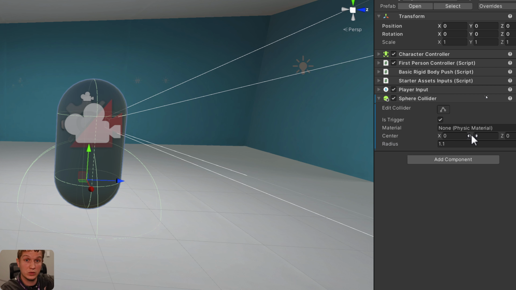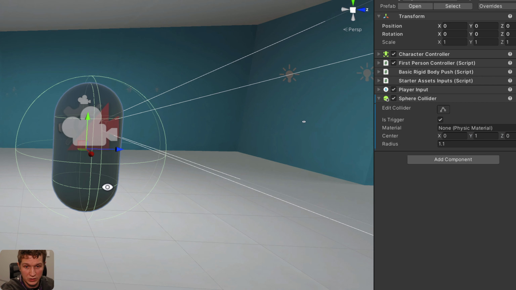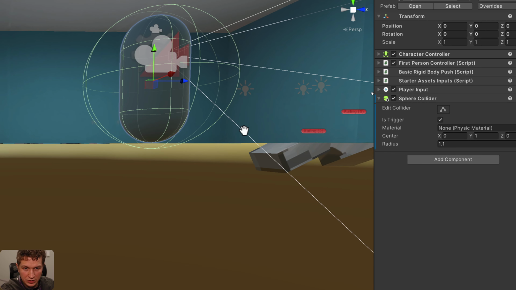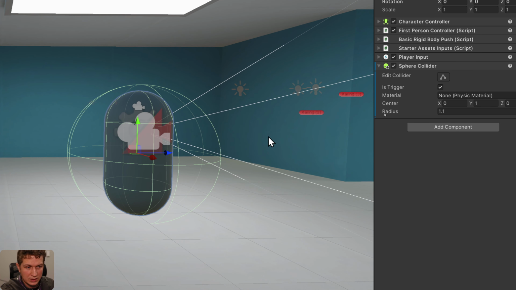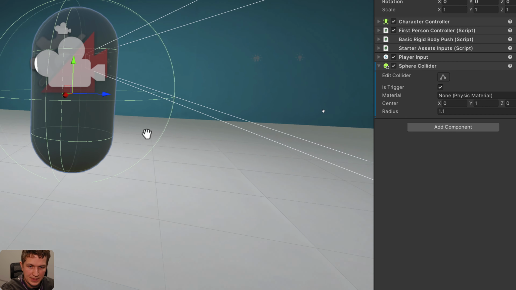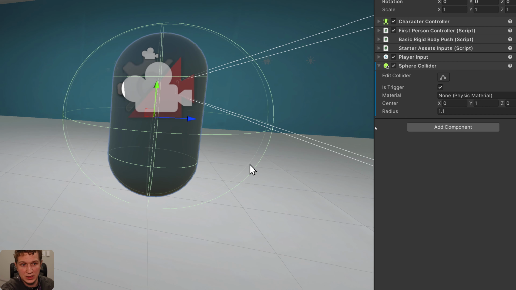But I need to worry about reaching things that are up higher. So I'm going to offset the center on the y-axis up so that it surrounds my collider. It's probably just a y radius of 1. And you can see it's a little bit bigger than the capsule. It goes underneath the floor very slightly. And this is exactly what I'm looking for. This green sphere here. It's about arm's length away.